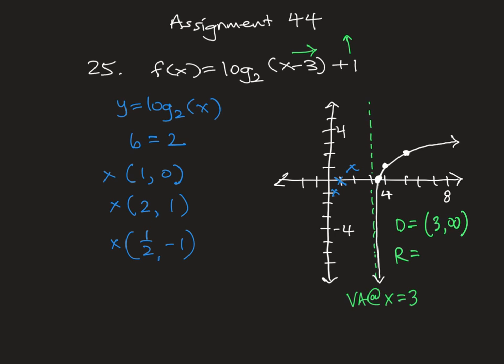My range is bottom to top. Clearly, these y values are going down to negative infinity. And these y values, less clearly, do keep going up and up and up, just really super duper slowly, just about as slow as any function we encounter in mathematics. So the range goes negative infinity to positive infinity, or all real numbers.